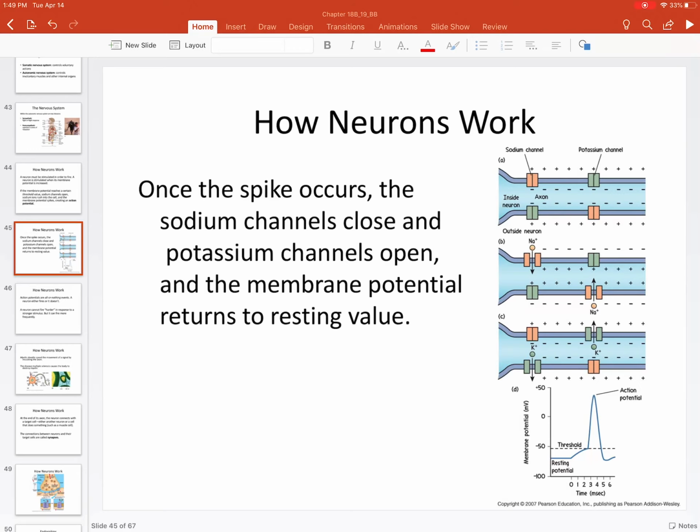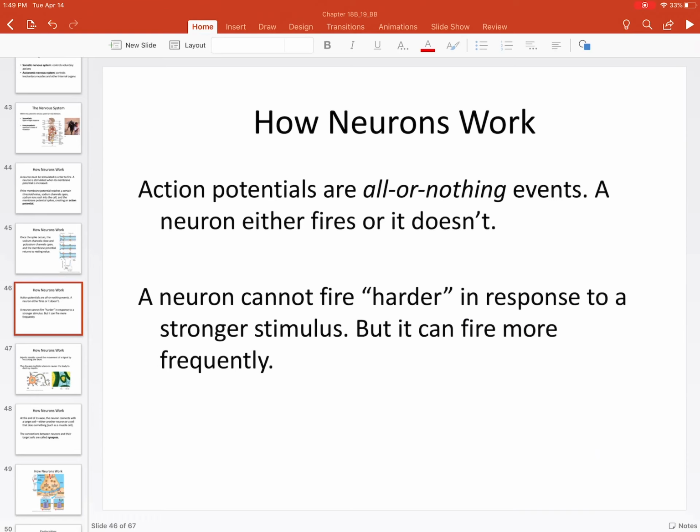And so if you are a Grey's Anatomy fan and you are keeping up with the season, they were going to do something. They were testing Richard Weber's nerves by using some sort of electrically stimulating device. And what they're looking for is places where the action potentials were not working properly because he wasn't feeling the zap from the electro-stimulating device. And so that's essentially what they were doing, trying to simulate this spike.